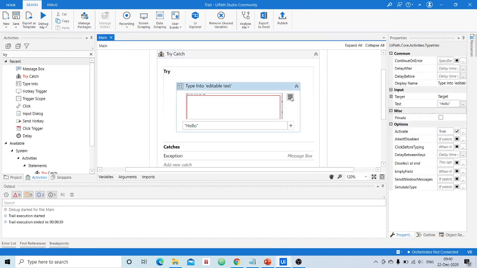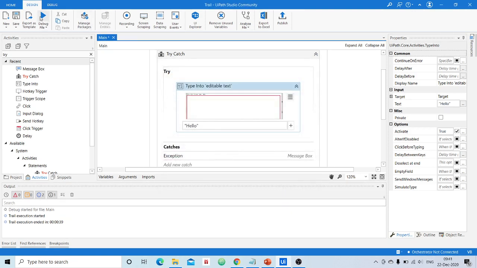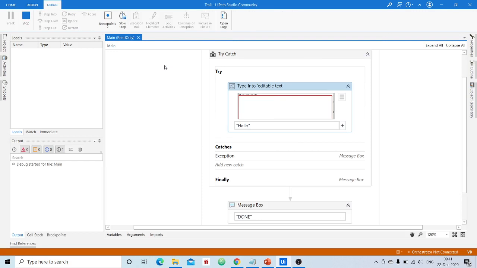As I said, selector. So right click on the three horizontal lines and choose edit selector, and what did we observe here? The title was not untitled notepad, instead it is something star. So you can either use question mark, which replaces one or more characters, or you can use star for replacing n number of characters. Clear? Okay, now I will execute. So I have used the selector concept now to deal with unavailability.